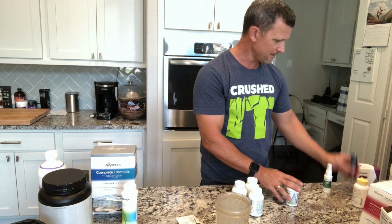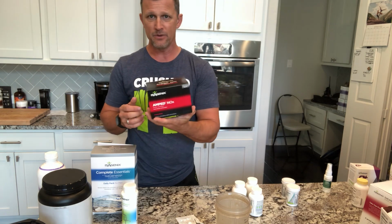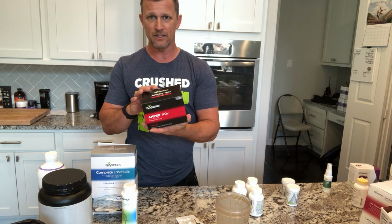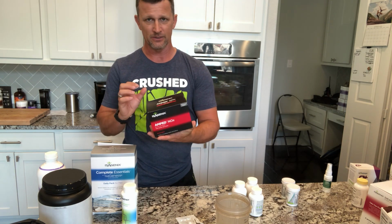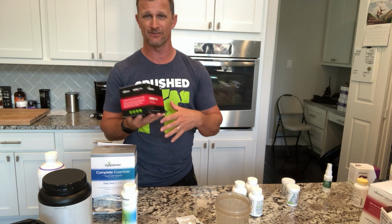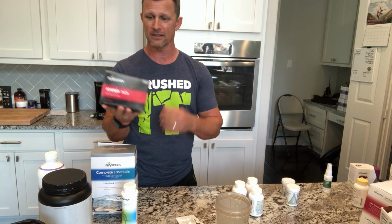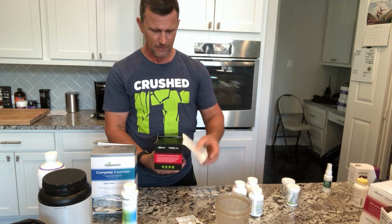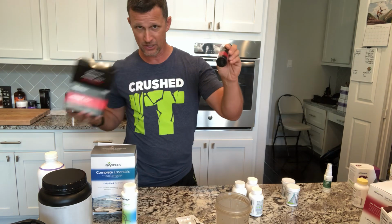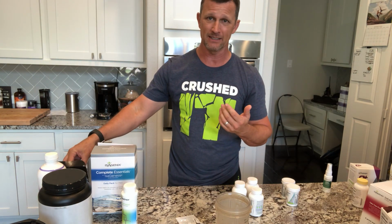Some of the stuff here, that we've got the Amp Nox, which is like a beetroot blend. If you're ever gonna do this, this is great for heart health, and this is also great for increasing the nitric oxide effect in your body for increasing oxygen delivery and removal of waste. So if you're an endurance athlete or you're looking for better heart health, this is an amazing product. If you're gonna do that, just take this 2-ounce shot, put it in your mouth and let it sit in your mouth for about 2 minutes.